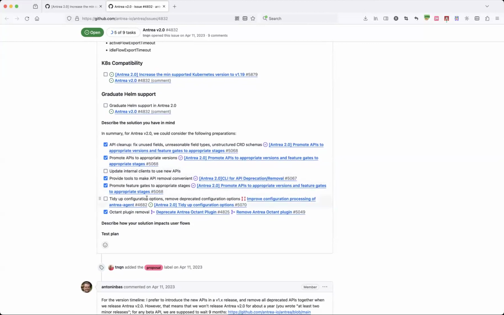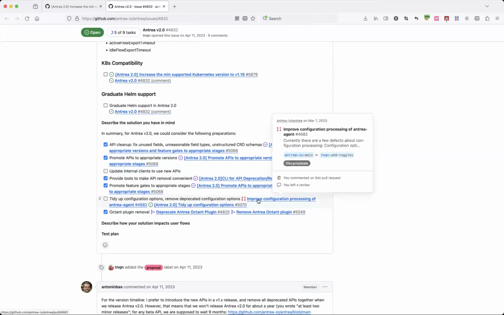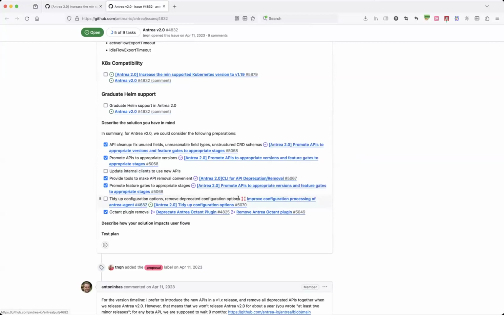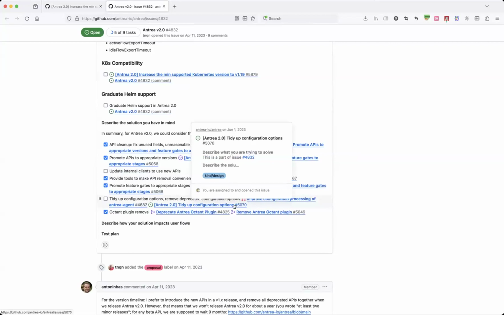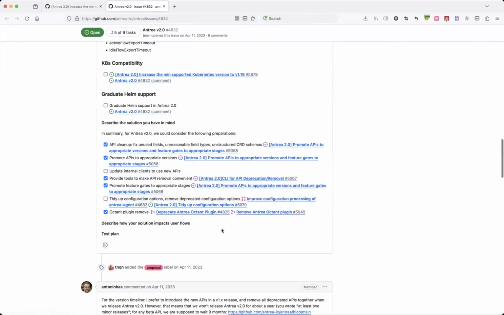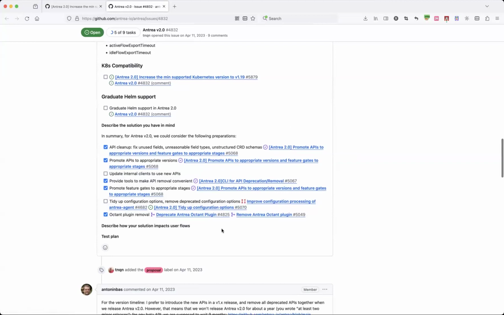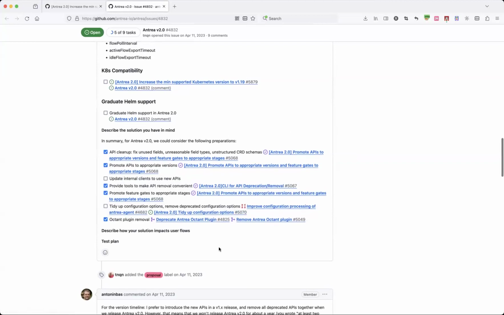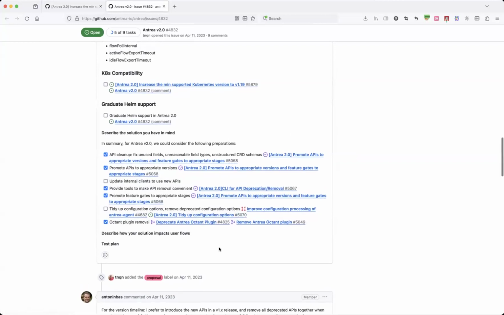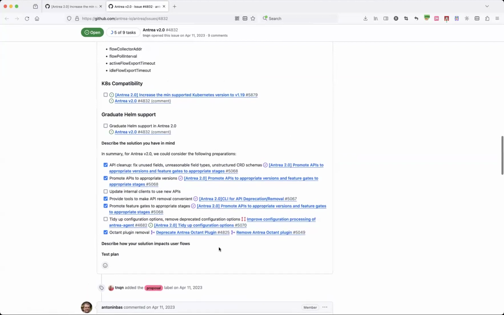Another one is for the configuration options. I think there was an old PR which I created, but not finished yet. We can have it in our 2.0. For this item, I think one thing we need to discuss is do we want to have the 1.16 to be our entry 2.0?